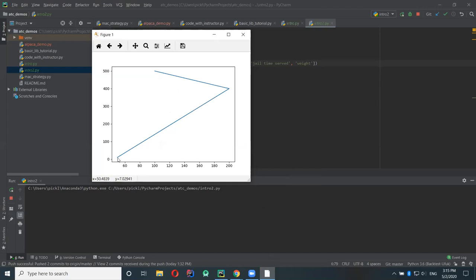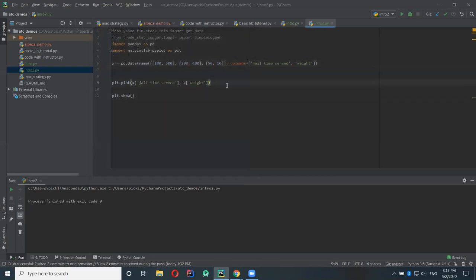What happens is it plots this point, then it plots this point and connects them, and then it plots this point and connects them. The reason this happens is that it usually works with time series or ordered data. So this should be time, and since time is naturally ordered, like 1 p.m., then 2 p.m. naturally comes after 1 p.m., that's the reason the line looks kind of weird. But that is how you visualize it.